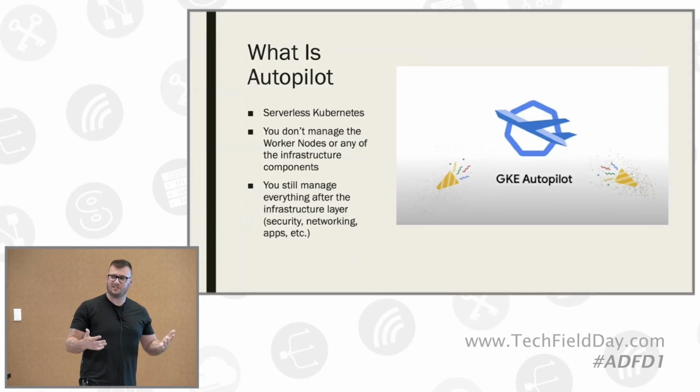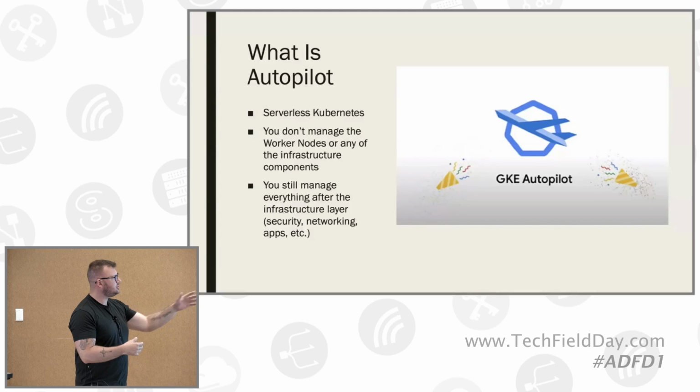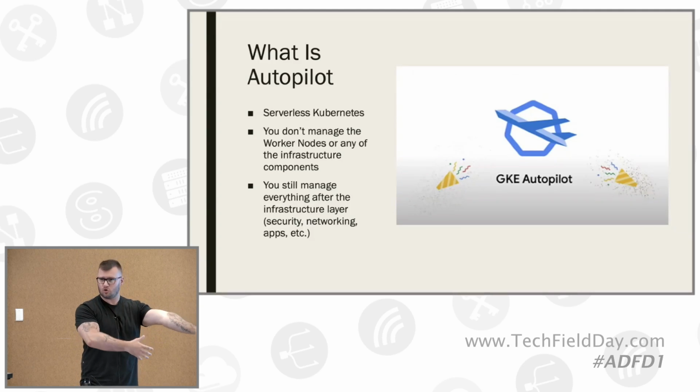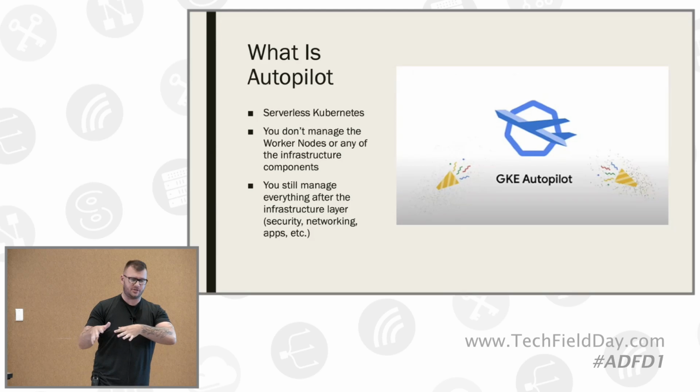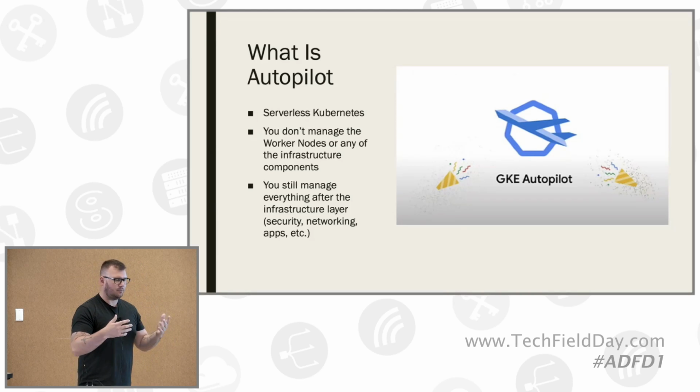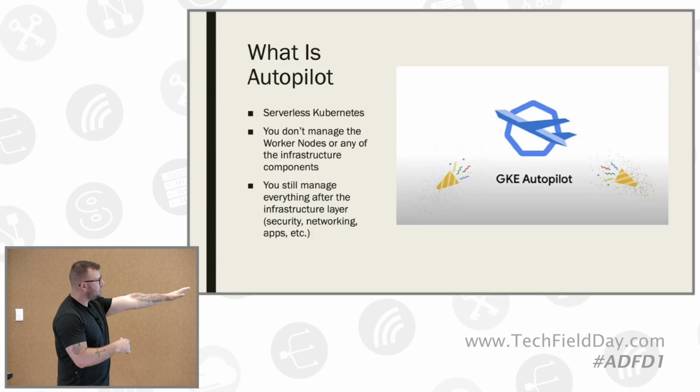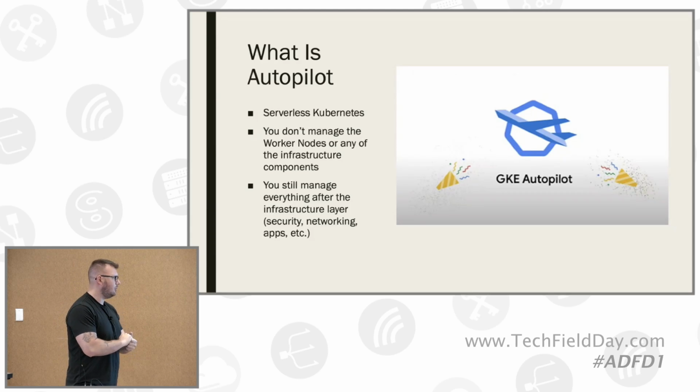Right? So first and foremost, what is Autopilot? I don't know if anybody else calls it this, but I like to call it serverless Kubernetes. Why? Because with managed Kubernetes, we no longer control the control plane. With Autopilot, we also don't have to control the worker nodes anymore. Okay, so everything is, I don't want to say seamless because we still have to worry about resource optimization and cost optimization and deployments and getting everything up and running, but we don't have to worry about the worker node piece anymore. Yet we do still manage everything else.